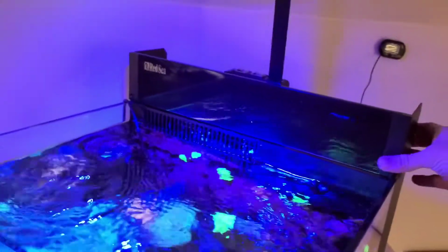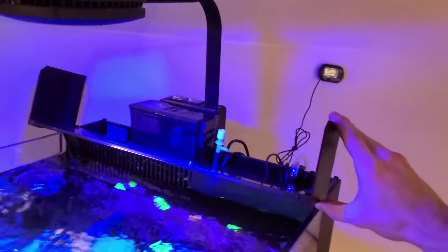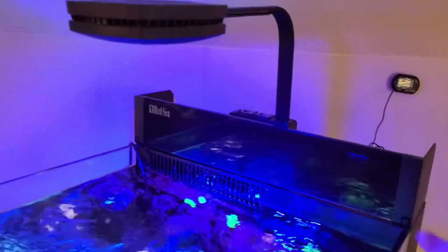So these are very nice. You can have it with that top or without. I personally like the top on because it hides the protein skimmer. So we're gonna keep that guy on.